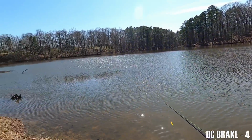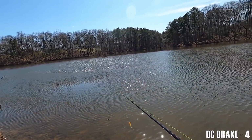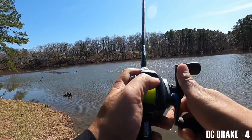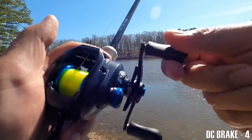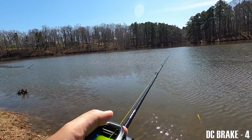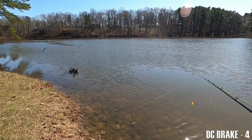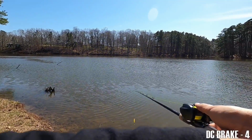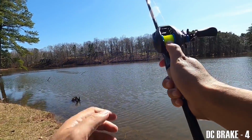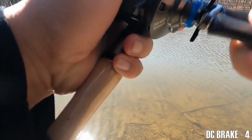All right, the wind is definitely kicking up, and let's try to cast this light lure into the wind. No problem at all. Hopefully you guys saw that. That was a sidearm cast, but light lures into the wind definitely is usually a problem. Let's do overhead now. Distance is still good, probably about 75 to 80 feet.